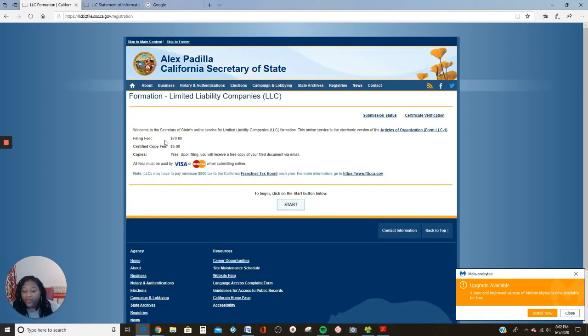So now it's saying the filing fee is $70. To get a certified copy, the fee is $5. So you can choose what you think is best for you to have. I initially start off just filing it in, and I want a copy just for myself. You're going to get a free copy anyway for filing, but I just always want to have another copy. Note, the biggest note of all time with the state of Cali, you are going to be paying at minimum an $800 tax every single year. That's just what they charge. We'll go into that as we go on.